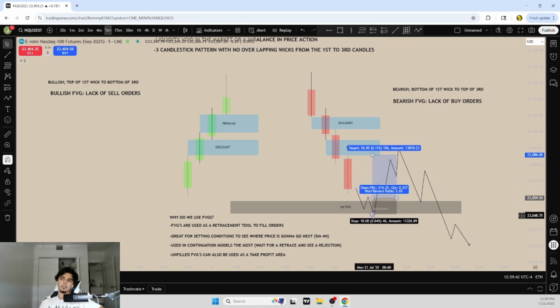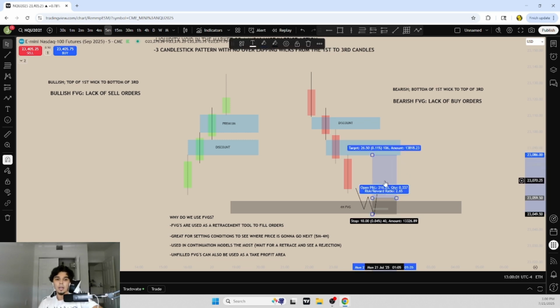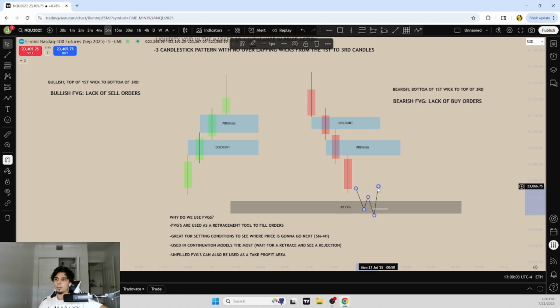We entered off this inversion, stops at these lows, especially with the resweep, possible SMT right here with the resweep lows. And then, again, we'll get into SMTs later on. And we target this. And what does price do? Price comes up, hits it, smacks our take profit, we're out the trade, and then continues lower, right? So that's how you can use fair value gaps as take profits, right? Now, we're going to get into the charts in a second.